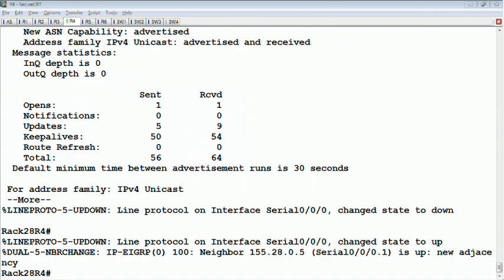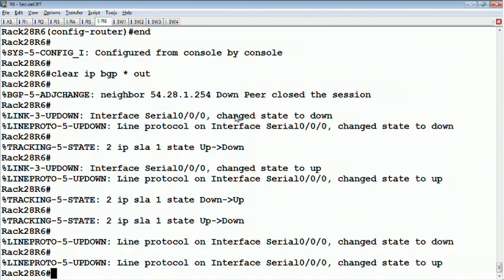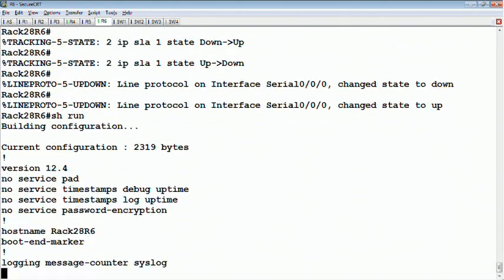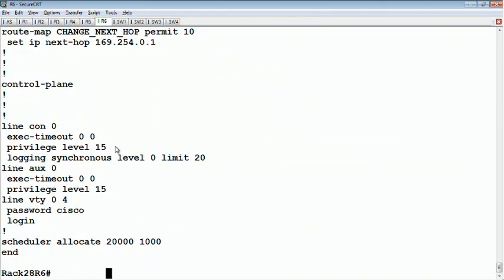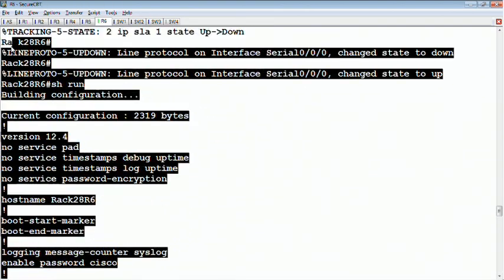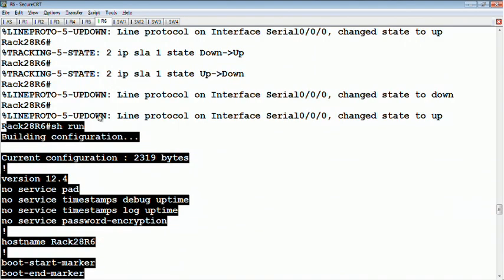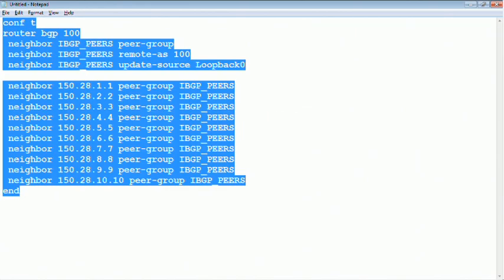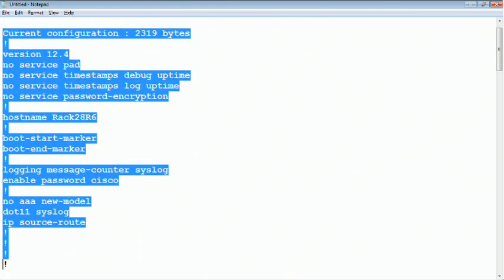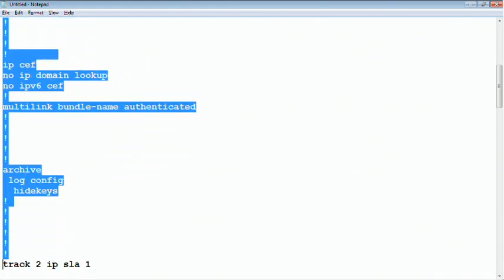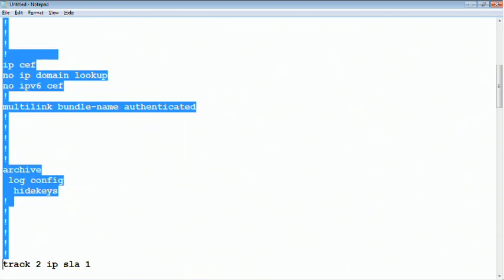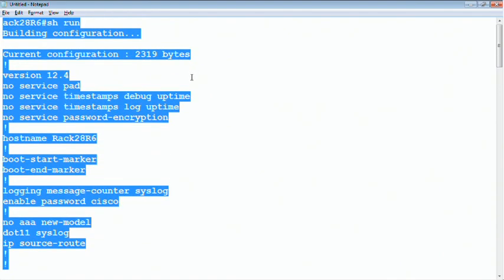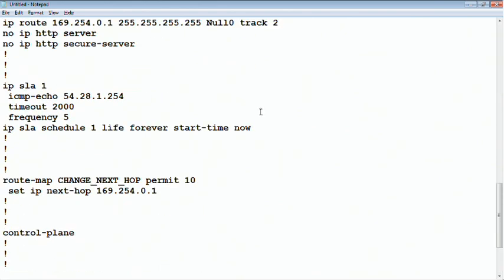So if we look at our final configuration on router 6 here, let me put this into Notepad so we can see the whole thing all at once. So first we have the IPSLA instance, which is this.